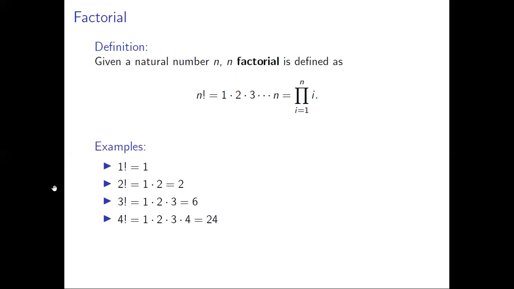Now you might wonder, what about 0 factorial? For technical reasons, we define 0 factorial to be 1. We'll see why not this week, but in the next topic that we cover, counting. And we don't talk about factorials of negative integers, so we're only talking about factorials of 0 or positive integers.